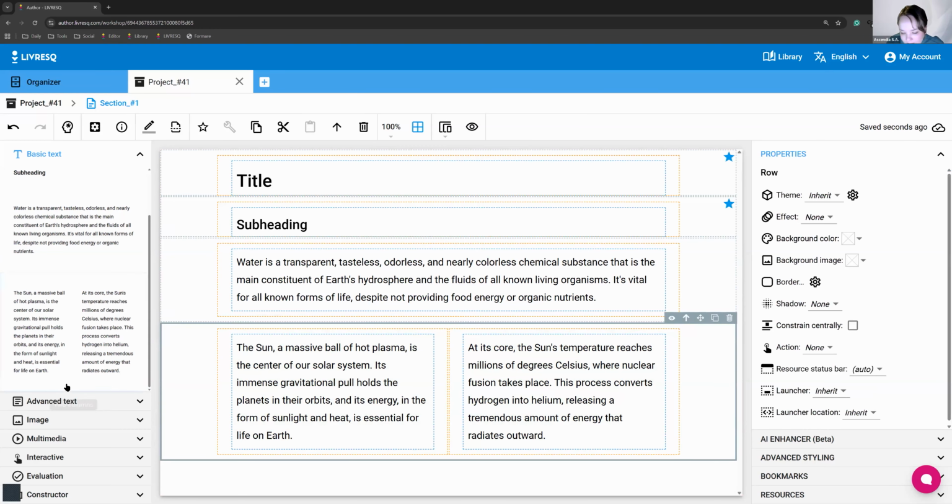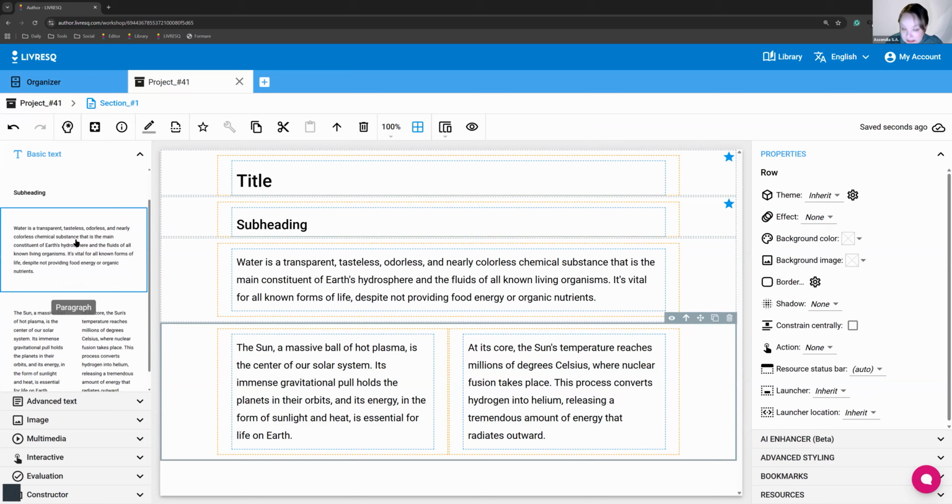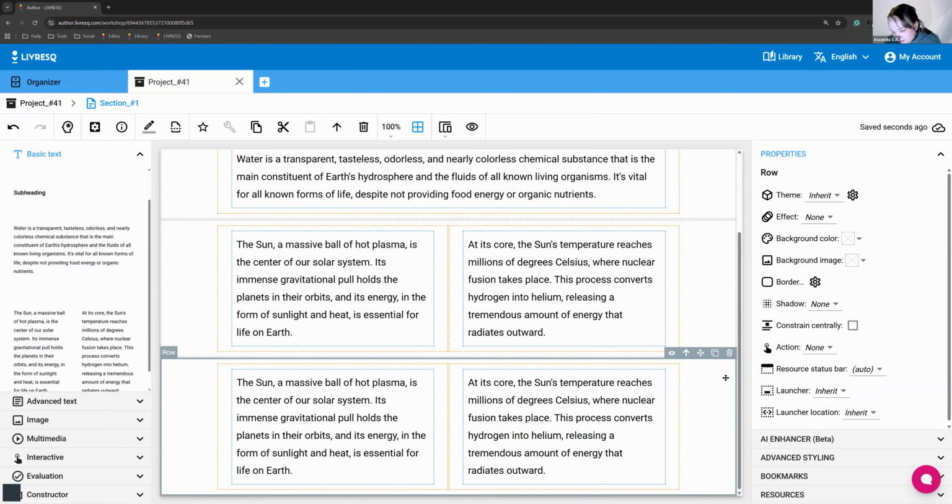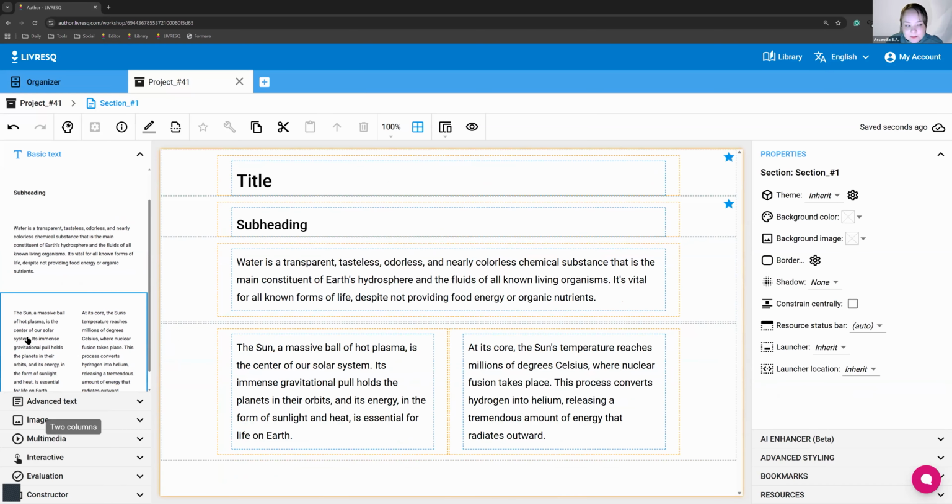And this works for all of the layout options. If you want the layout to actually look the way it looks on the left, then you need to drag and drop it as a row. If you click it, it automatically becomes a row. It just pasted here, just moved here. But if you drag and drop it, be careful where you place it. And you can tell where you place it by looking at the green line. If it's as long as a row, it will be a row. If it's as long as a cell, it will be a cell or multiple cells. And if it's as long as a resource, it will paste 2 separate resources in this case because we have two columns of text. So these are the basics.